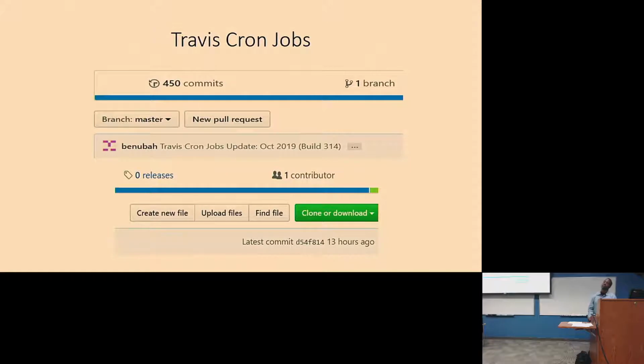Another element of which I was not very knowledgeable before I began this work was the Travis continuous integration service that GitHub has. This is a free service that allows for continuous integration. So most of the time, the way this would work, I guess, is that others' work would be continuously integrated into the main repo.